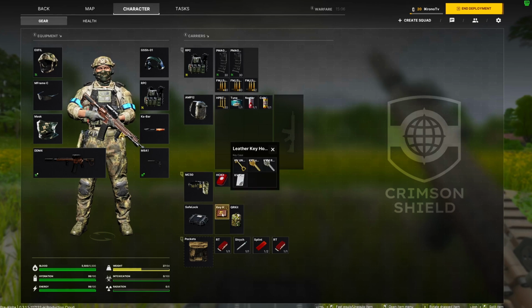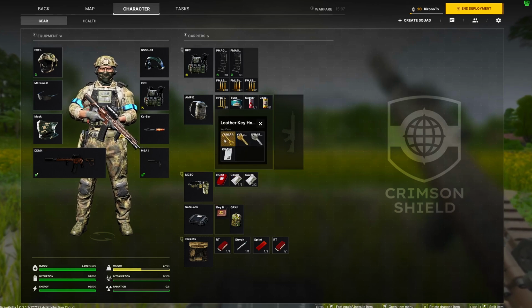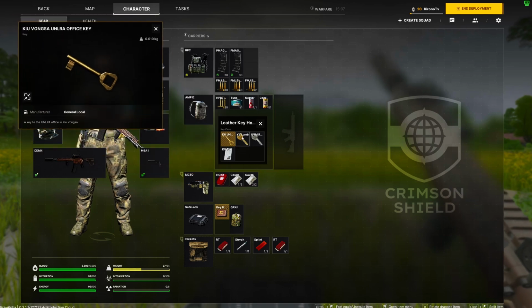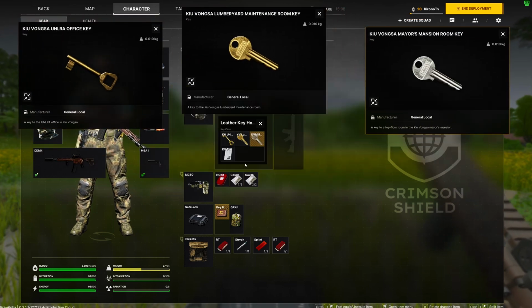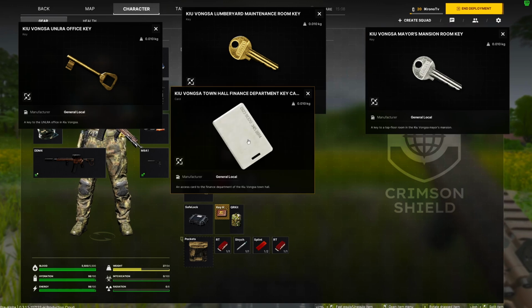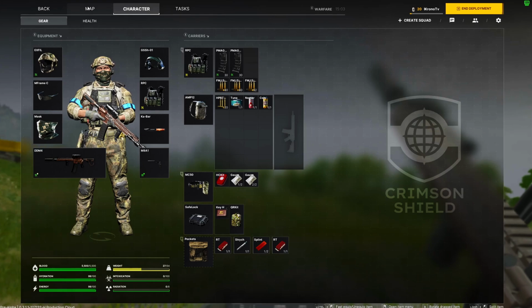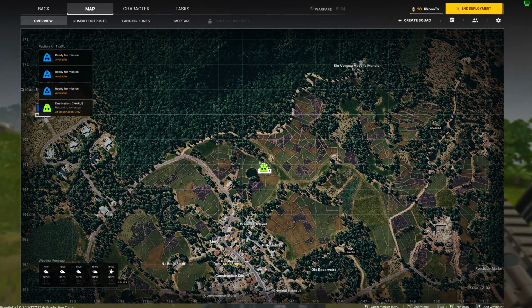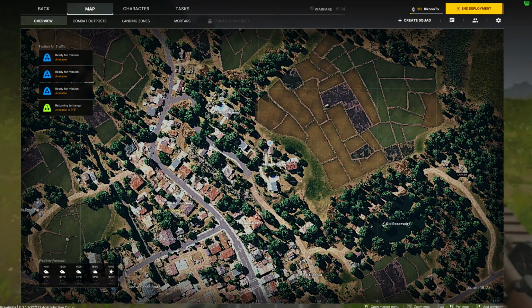The keys you're going to need are going to be all the Kyun Vang Sa keys, and it's going to be the UNRWA office key, lumberyard maintenance room key, and town hall finance department key card. Those are all the keys you're going to need for this run. And you're going to start it off by taking a heli, flying it all the way to Charlie 1. That's where the run is going to begin, and start off at the criminal hideout and the hilltop villas.